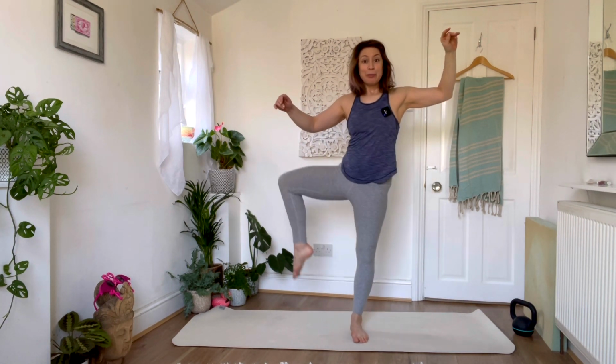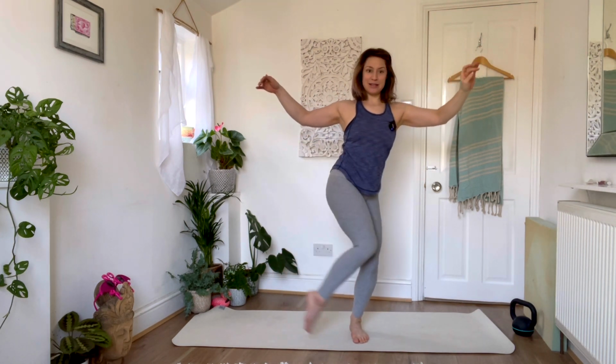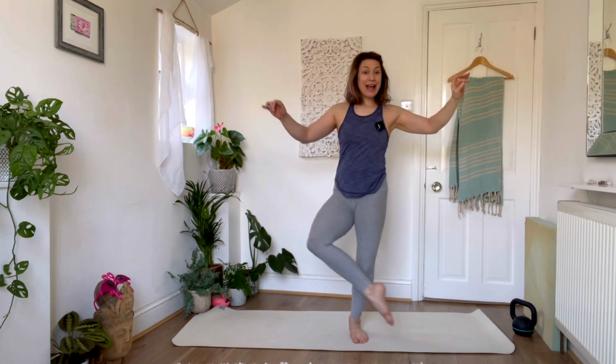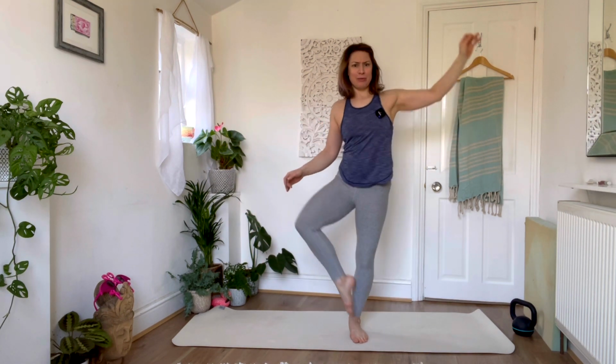If you want to add a little bend to your standing leg at the same time as your knee is coming down, you may do that. Lovely. And if you want to add a straightness to the top, you're very welcome to do that. Ooh, how unpleasant so early in the morning.